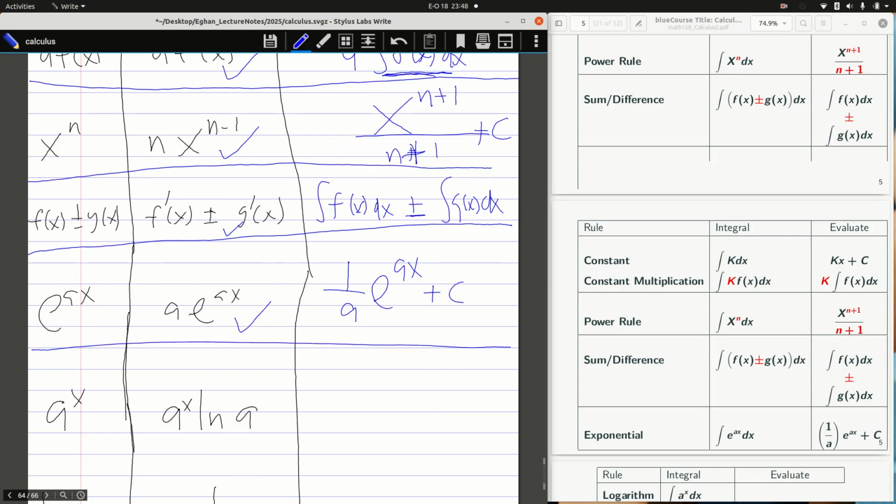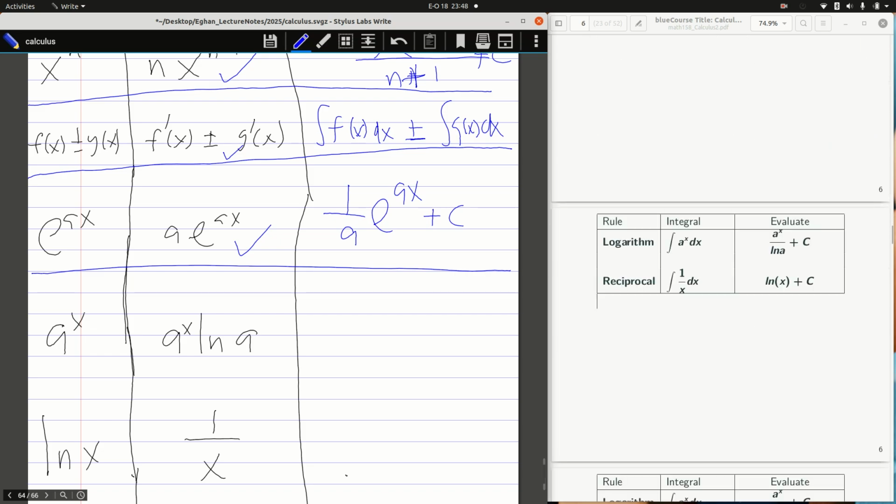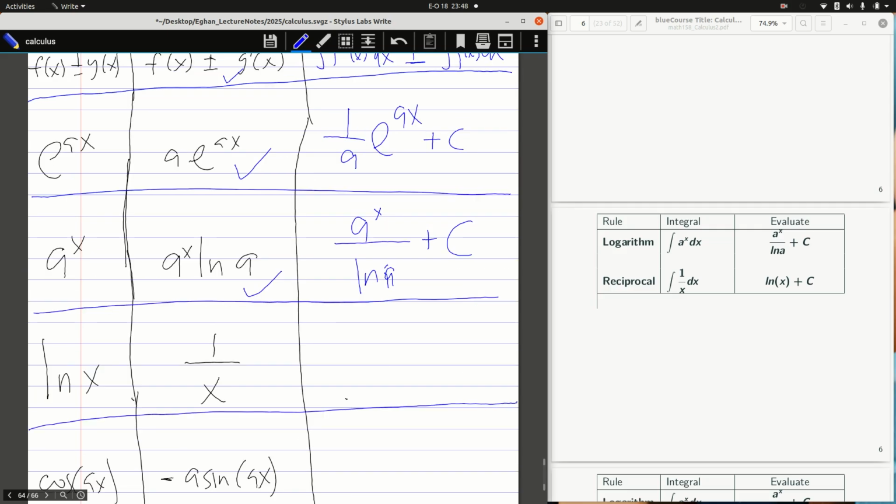Now let's take another exponential form here, a^x. We went through all this in the differentiation aspect and we obtained this in the integral. It rather divides. And then we add a constant of integration c. Now the natural log, if I differentiate, I get this. But when I integrate 1 over x, I should get back my ln of x plus the c. So if I integrate this guy, I should get back the ln. But if I differentiate this, I should get that. So the same thing, if I integrate this part, I should get this guy. And then you can now get it done.